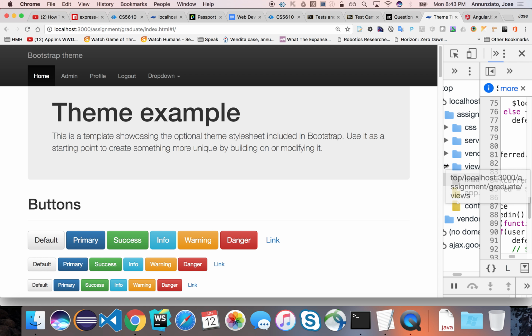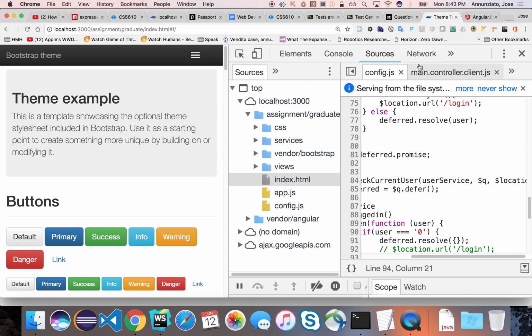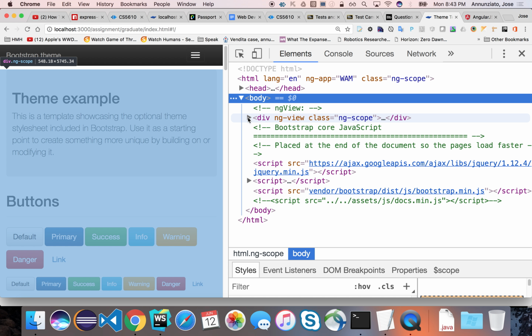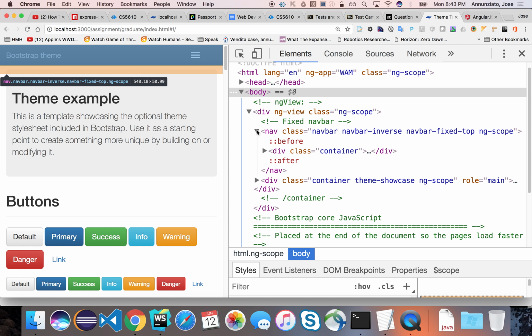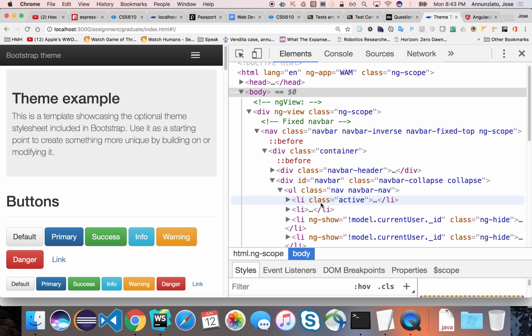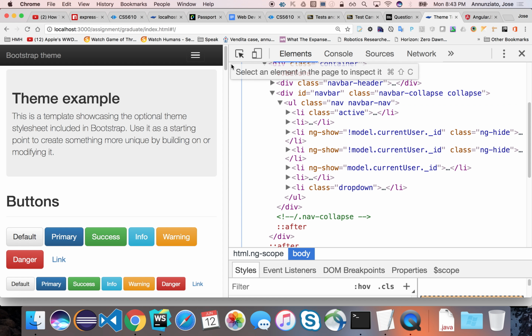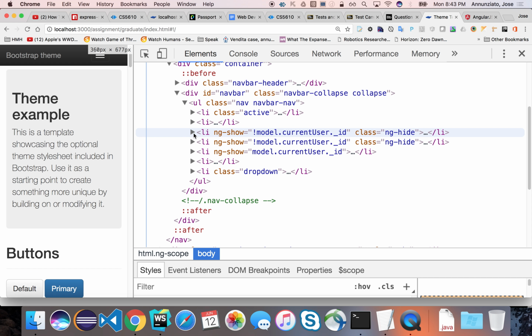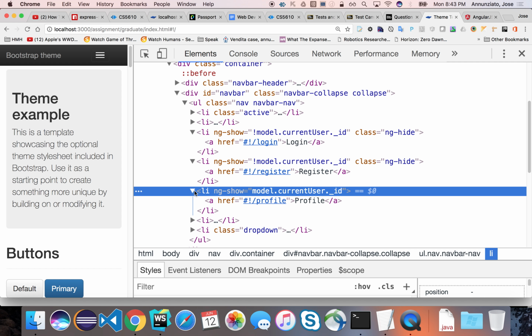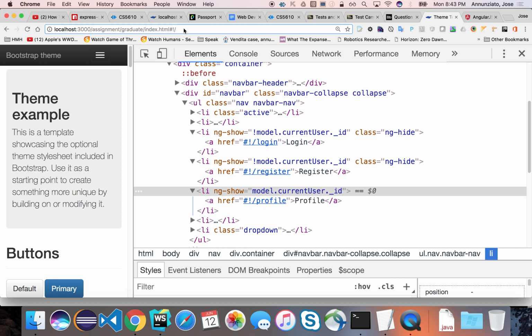But notice that using that technique, anybody can come in here, look at our code, especially someone who knows how to read this, and look at our navigation and see that it has all these links, to login, to profile, to admin, and could deduce how to navigate to an admin.